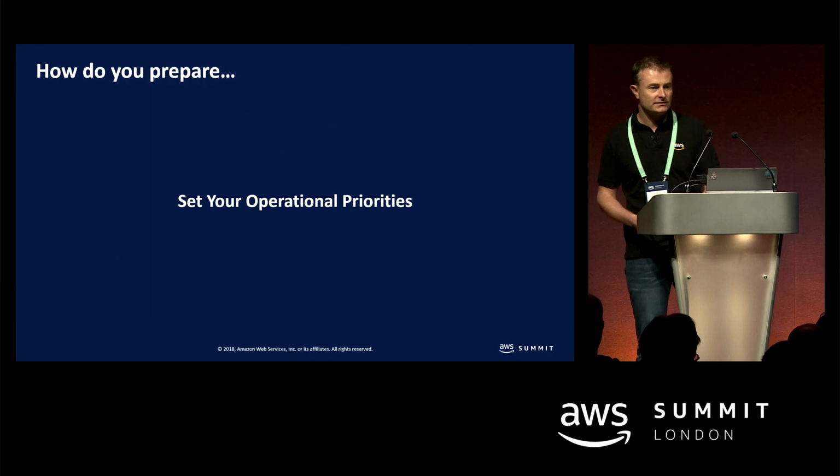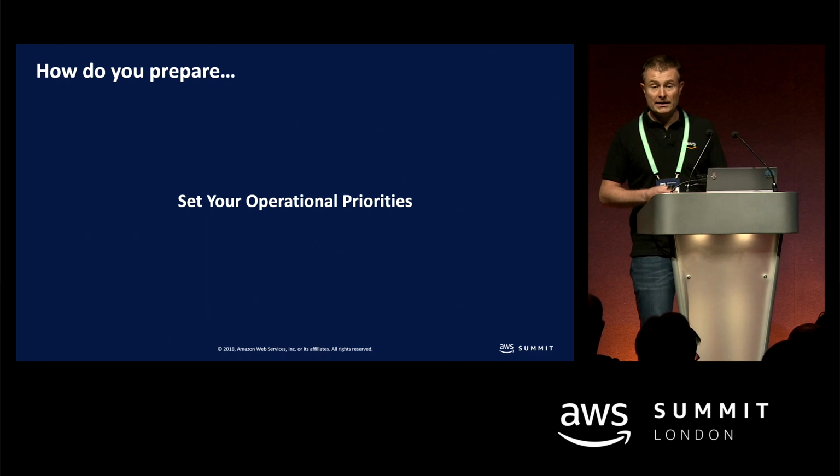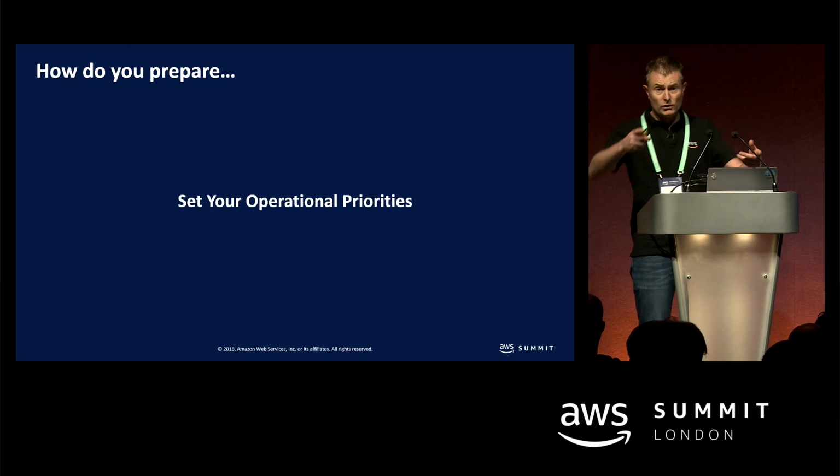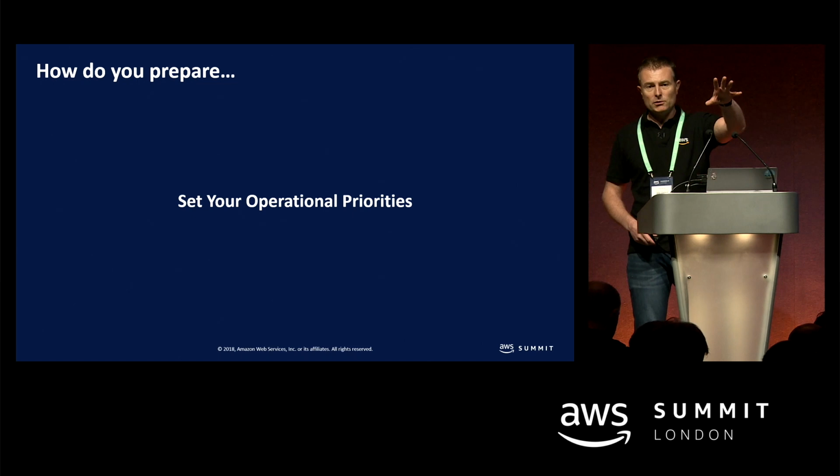And AWS can help you with educating your teams about the AWS services that we've got out there. And we can help you with understanding how your operational choices have an impact on your workload. So feel free to talk to any of the guys that are out there today. The well-architected stand is downstairs. We've got all sorts of operational booths just out here. And there's sessions being run in here all day.